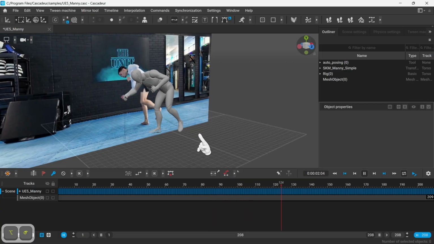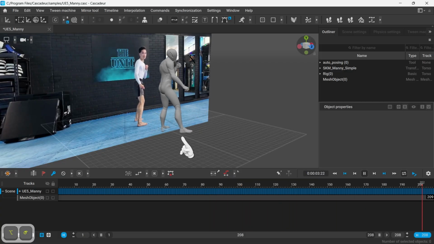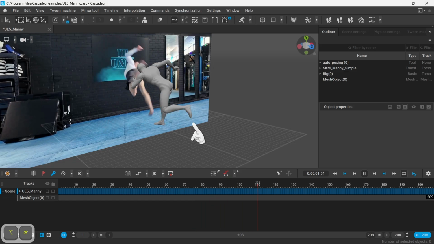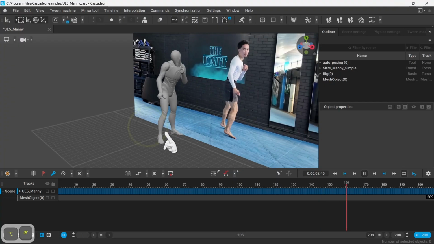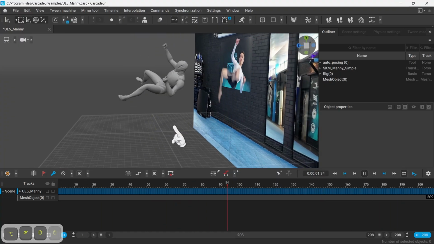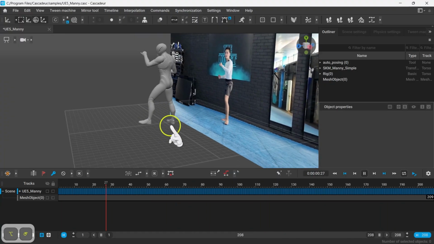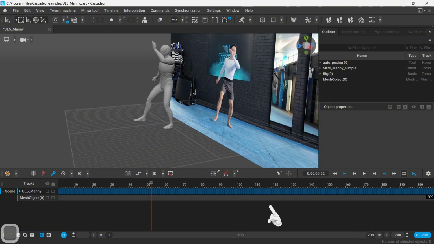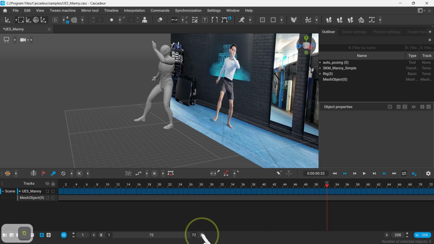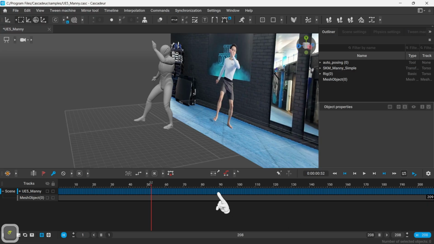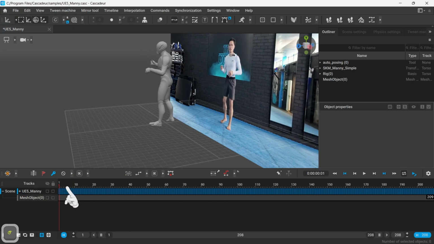Now, for the purpose of time, I am not going to correct every single one of these animations, but like I said earlier, I'm going to link this animation in this tutorial so you can use it to practice and learn cleaning up in Cascadeur. I'm not going to go through every single tool here. If you want the beginner's guide for Cascadeur, please visit their website. They have a really good beginner's guide. But I'm going to show you, as a noob, the basic tools that I use.